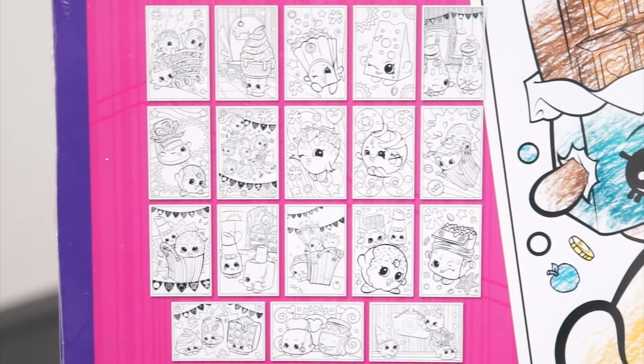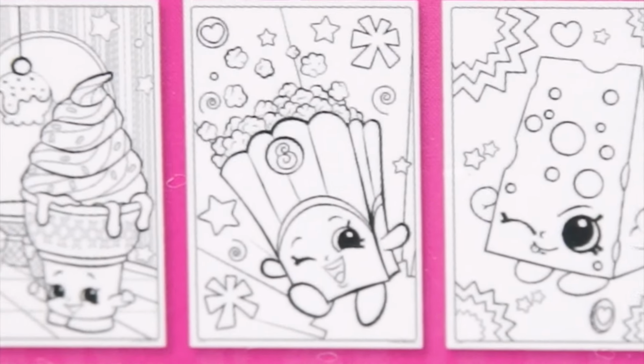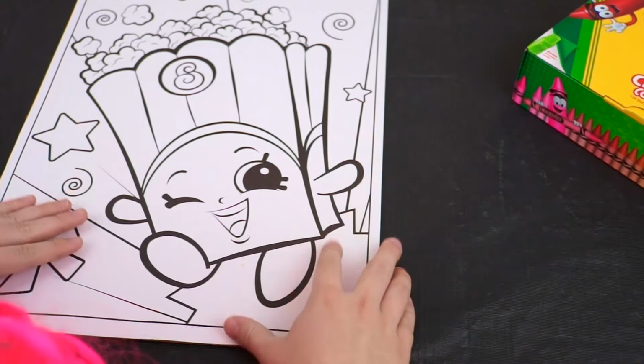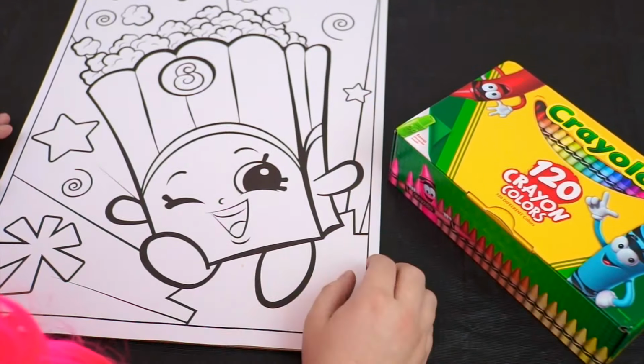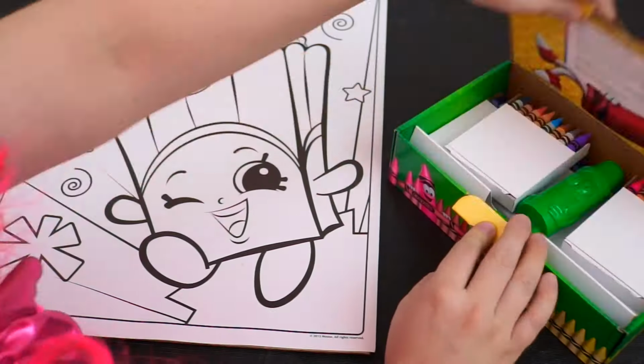Which one I'm gonna do. I think I'm gonna do this one of Poppycorn. Okay, so here's my picture I picked out. And I've got my box of crayons right here. Let's get started.